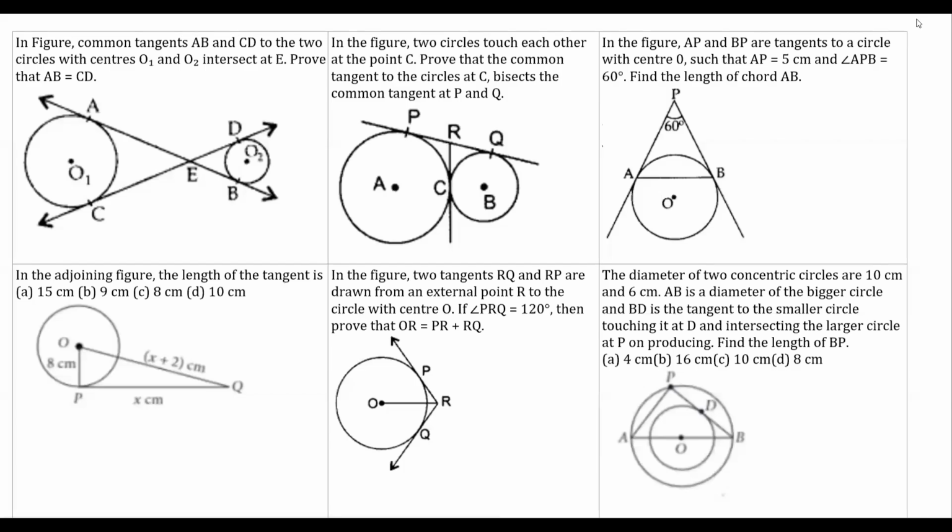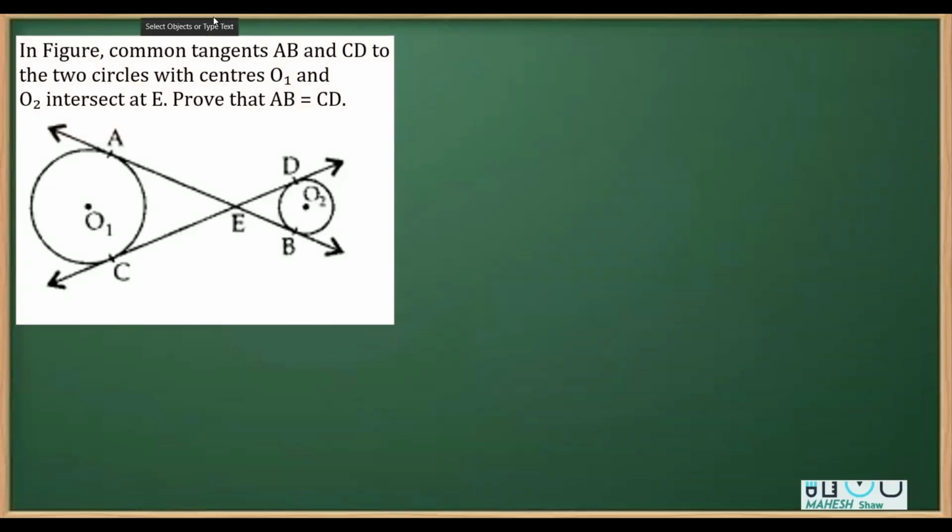In this video, we are going to do some 6 questions here, mostly tested as 1 or 2 marks in board examinations, previous board examinations. So let's begin with the first one. In the first question, which is based on the property called tangent from same exterior points are equal.